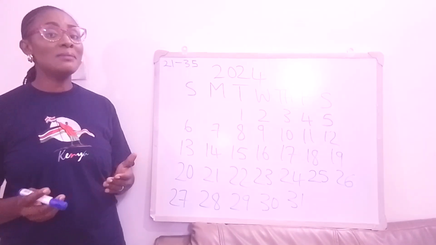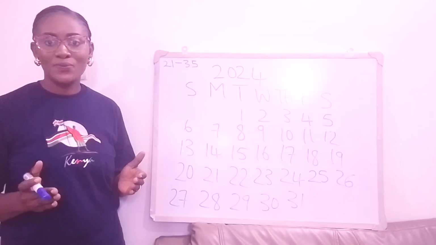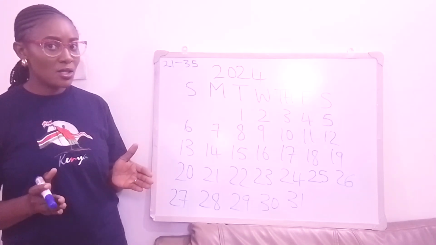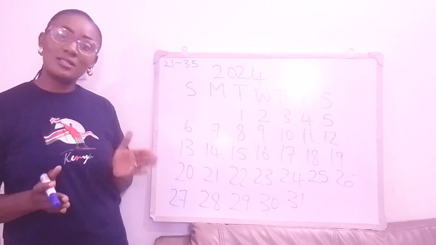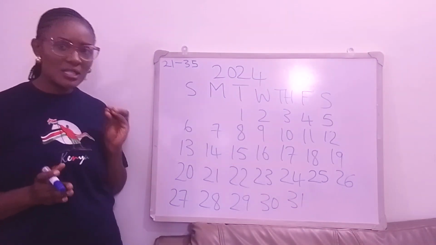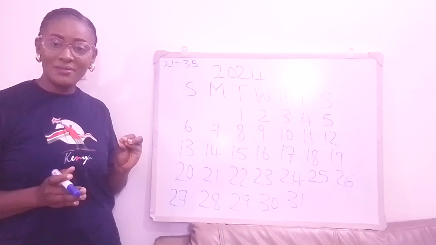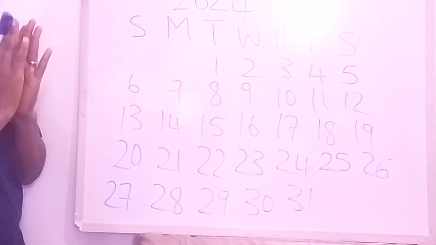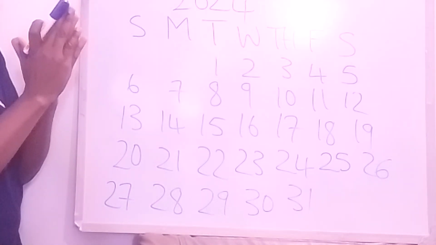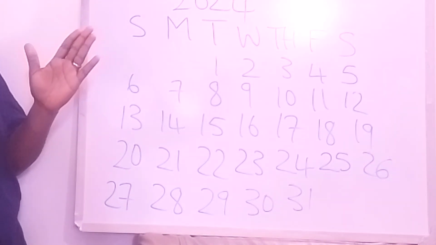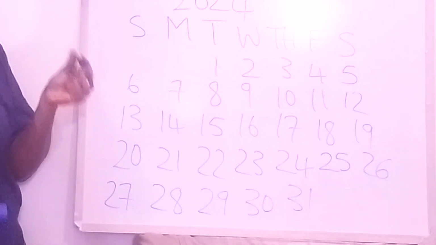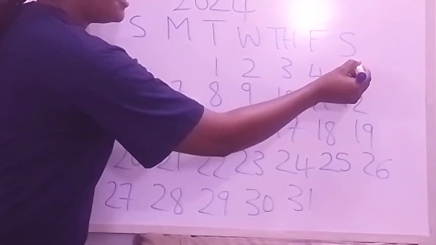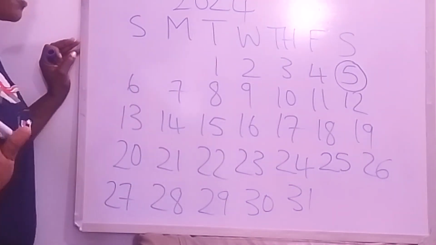Menstrual cycle length is simply the days in between 2 periods, and the normal range falls within 21 to 35 days. In counting your menstrual cycle length, you start counting from the very first day you started bleeding, and you stop a day before the next period came. So the number of days from the very first day you started bleeding to a day before the next one came makes up one menstrual cycle length. So let's get to the board. Let's say you saw your menses on the 5th and the next one came on the 31st.